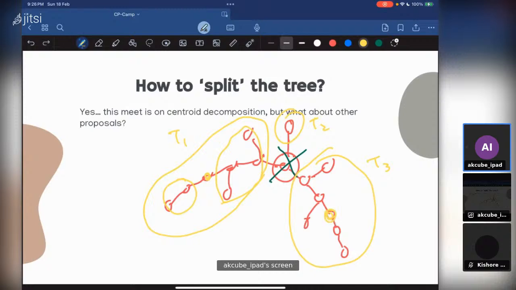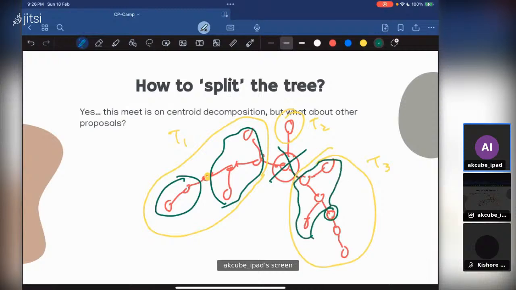You get some tree inside, and you want to recursively keep doing it. Pick a good vertex to do the split on, break the tree into a forest, and then recursively solve that. That's the whole idea here, and I'll draw the inner ones in a different color to make it a little easier. I hope that's the center, by the way. The yellow is the first layer of my recursion, and then the green is the next layer of recursion. It's the same idea as divide and conquer, but we're splitting trees now.